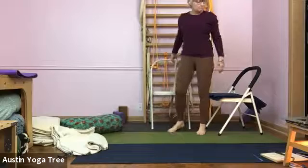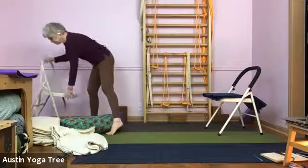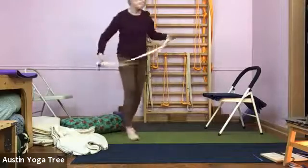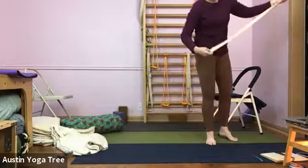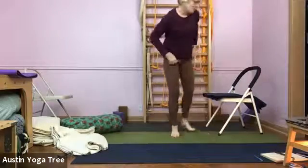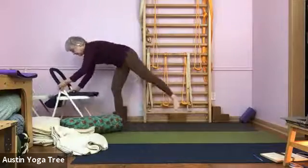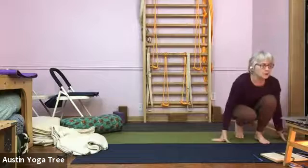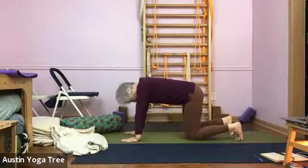Please take Adho Mukha Svanasana. Be as symmetrical as you can. You just did twists. You just did asymmetrical things. Stretch your shoulders carefully. You've done a fair amount of shoulder and back body work. I hope you're remembering it. Adho Mukha Svanasana.